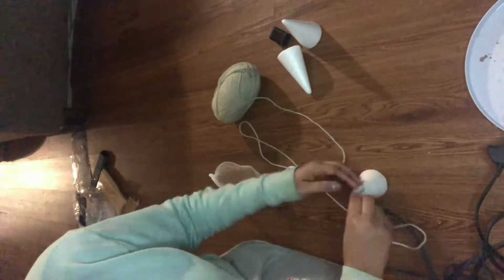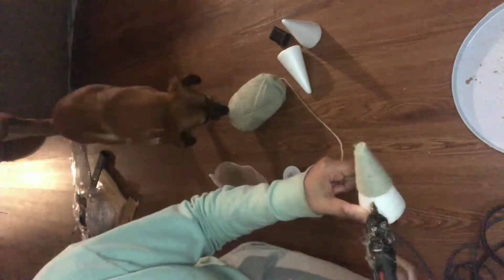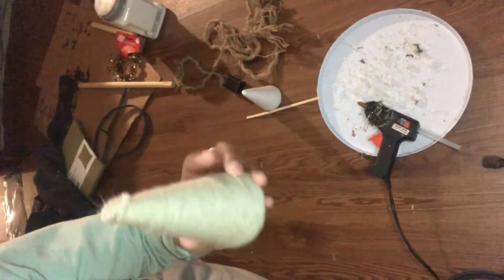For the next one, I'm doing something fairly basic by just adding some green yarn to the cone shape, but I did add on a little bit of embellishment, and you'll see that in a minute, to make it a little bit different.